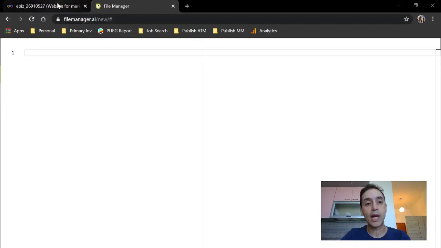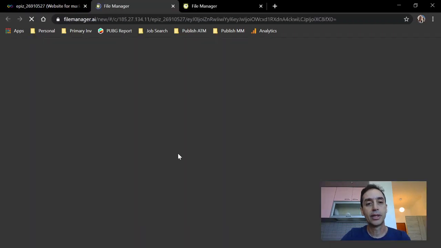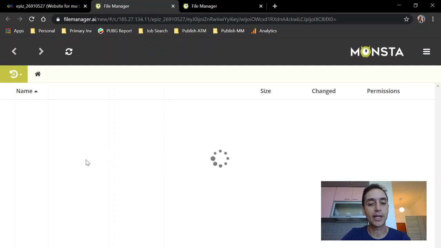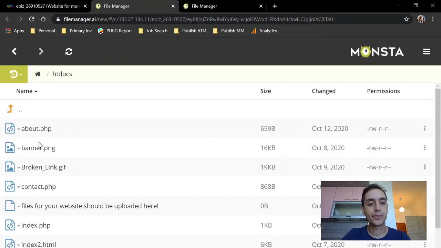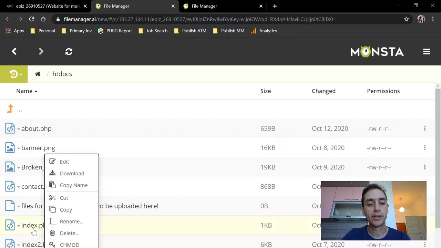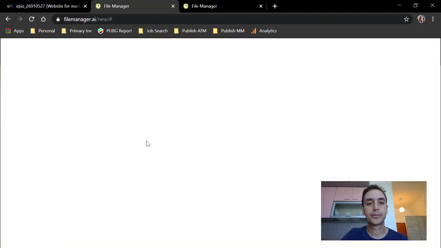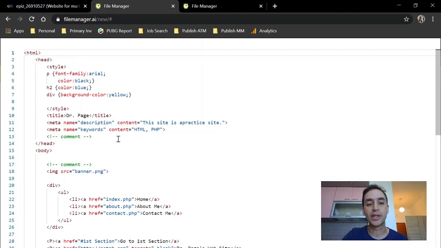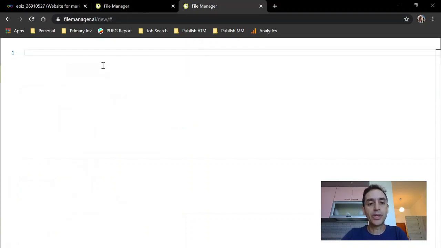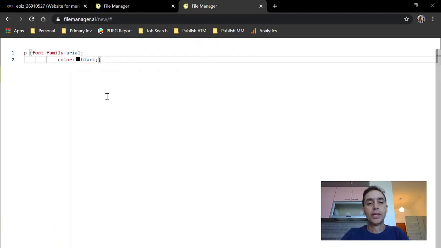So if I actually go back to the file manager and I open another page, let's open up my index. So now I'll have both files open. Okay, I already have my styles here, my internal and inline. So if I were to go ahead and let's take paragraph, for example, and let's copy that. And then we'll go here and we'll paste it. Now for our style sheet, our main file, we're going to change some of this.